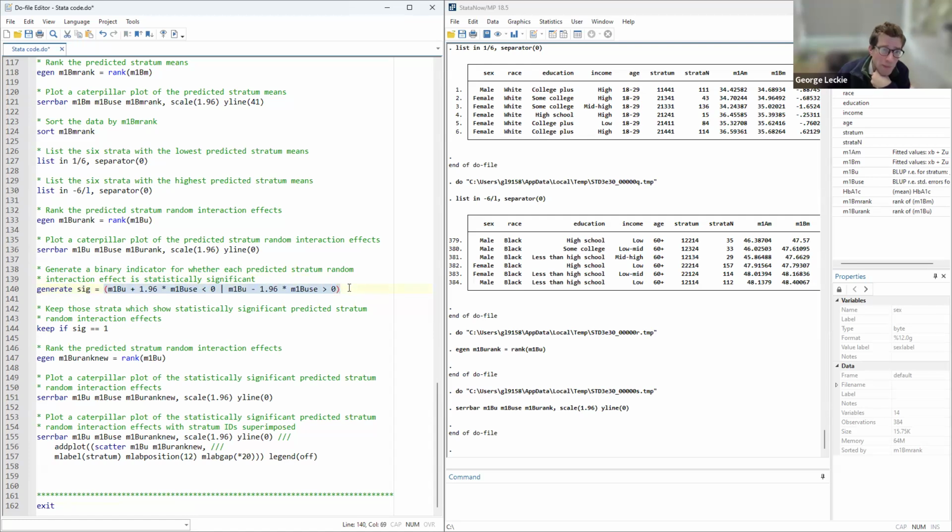And when will it be evaluated as true? Well, we've got an OR operator in there. This is kind of Boolean algebra. So if either the clause before the OR operator or the clause afterwards is true, then sig will spit back a 1.